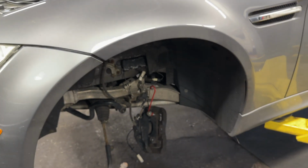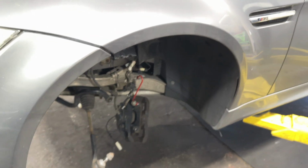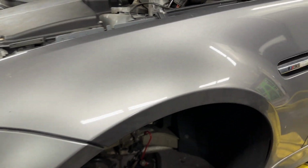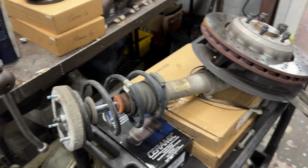I'm sure you've seen on the internet a lot of people, they don't undo a couple things and they try to swing it out and pull the strut out. That's a lot more work than just taking the entire assembly out, and you have a high chance of nicking your fender, which we don't want to do. So take the whole thing out and then separate it.